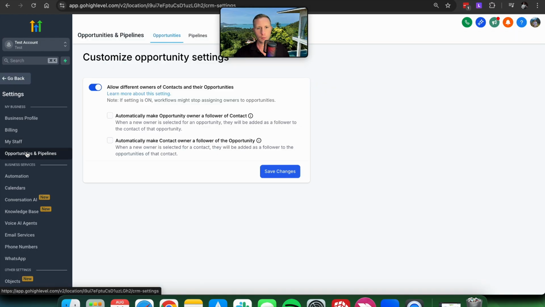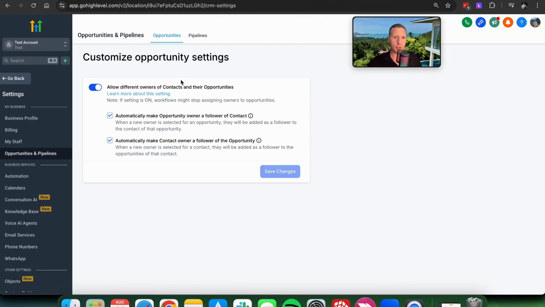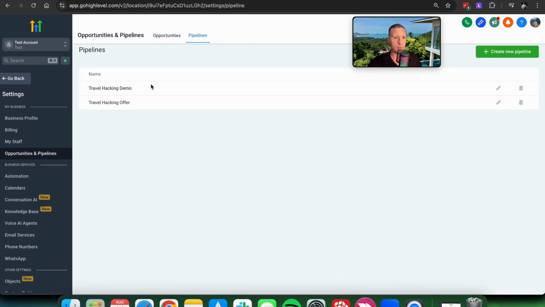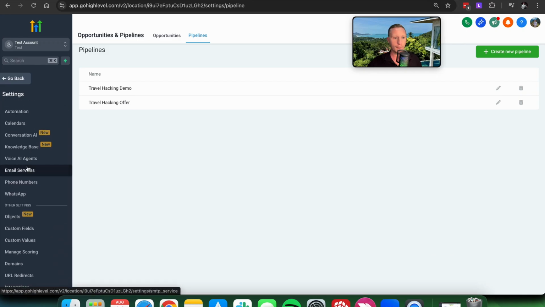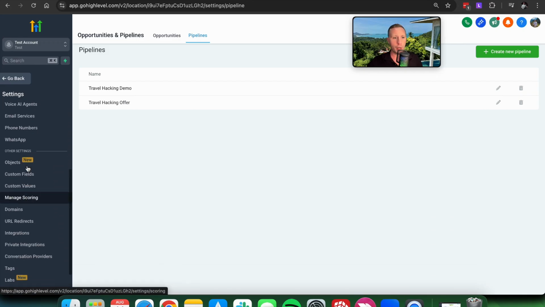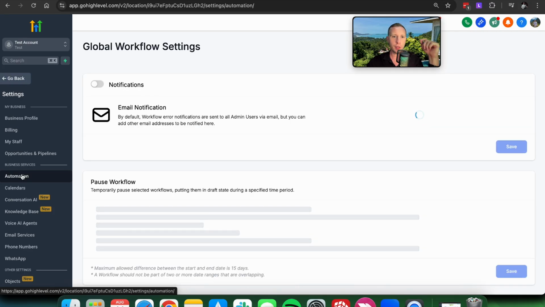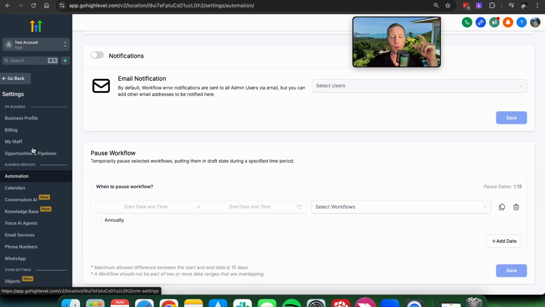So moving on next here, we have some opportunity stuff. Again, there's not a lot of details in here since it's a test account, but you can do some settings for that. There is a lot of stuff here. So let's just go through the business services area for automation. Basically, this is going to be simple settings for each one of these. And let's just say when you're not in the settings area, there's going to be a lot more detail. So this is kind of the back office stuff.